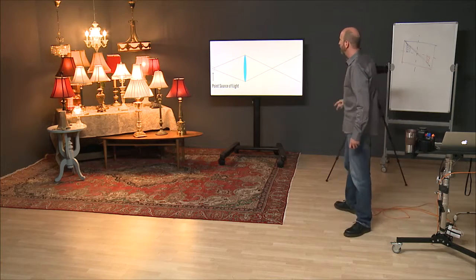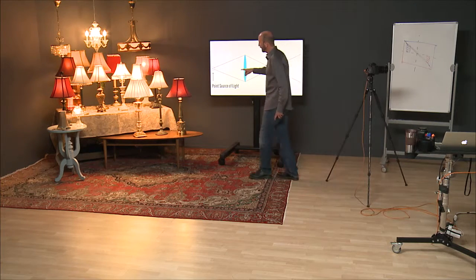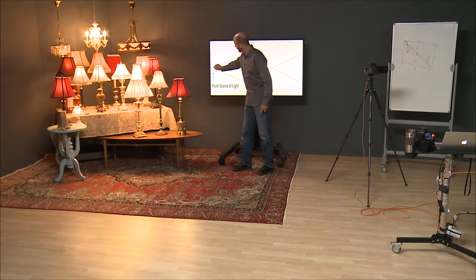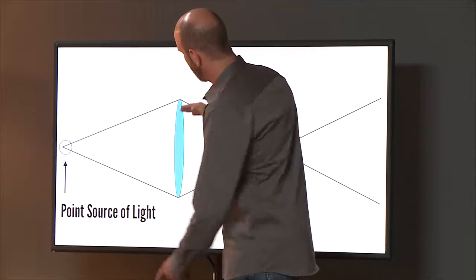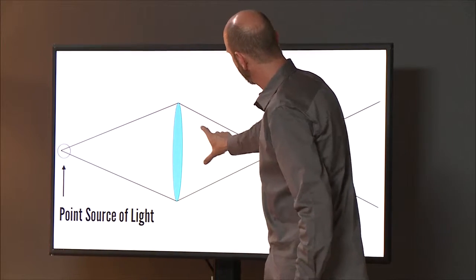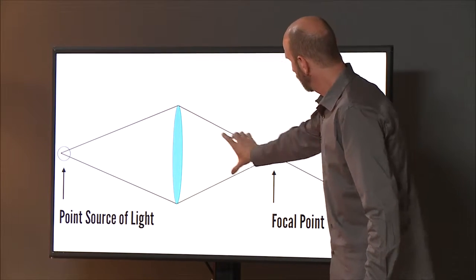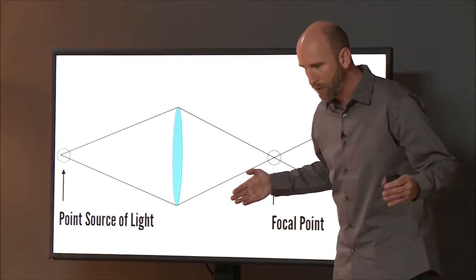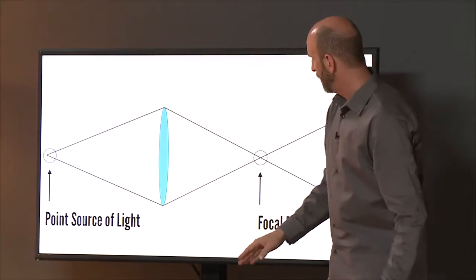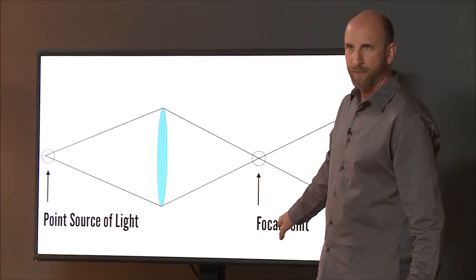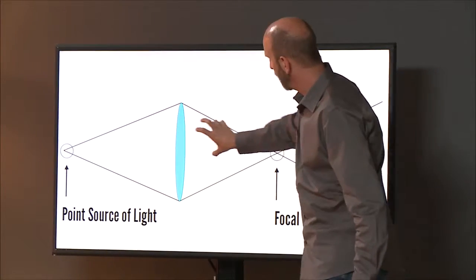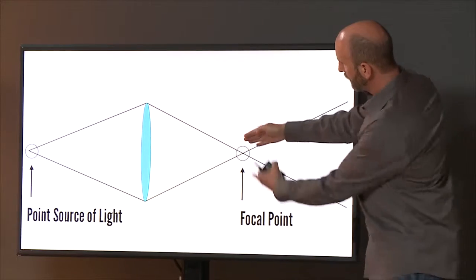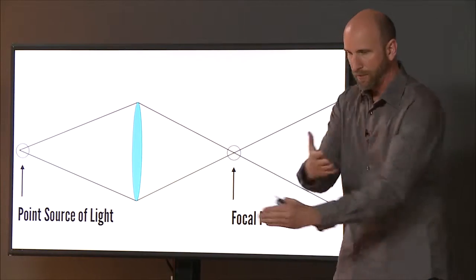And how that works in a camera is a point source of light, like those little things, actually expands, and when the lens captures that, the lens is going to focus that point source of light over here, and where that cone of light converges, that is called a focal point. Okay? So where this expands, it comes back, this is called the focal point, and then it just keeps going. All right? That light just keeps going.